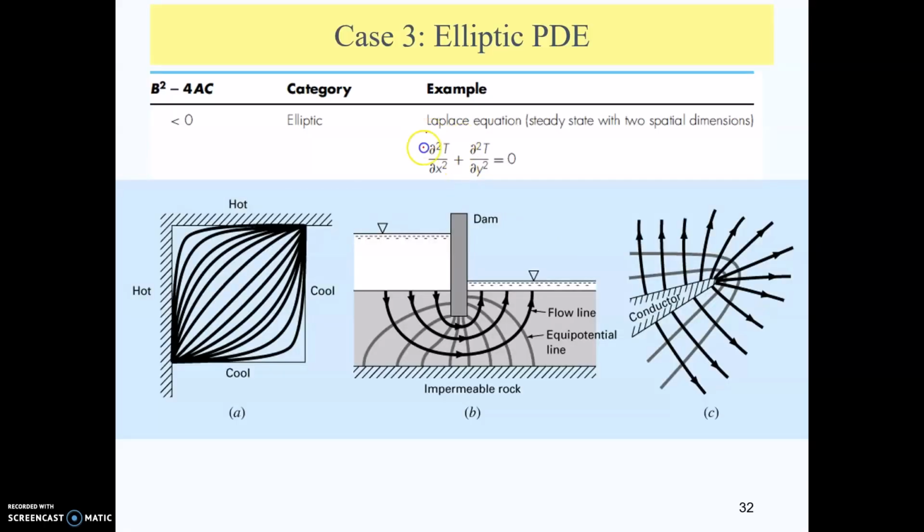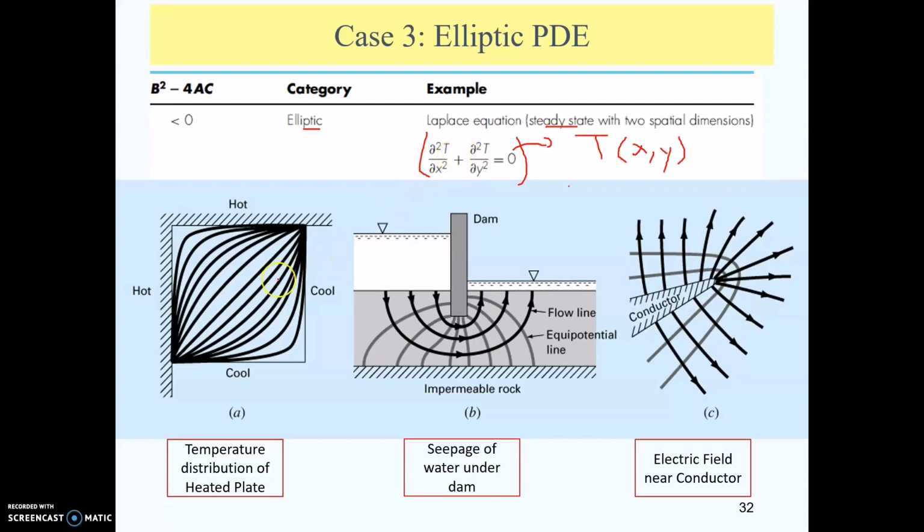In the last case, we will learn how to solve the Laplace equation, which is an elliptic PDE. The physical quantity that we are interested in here is T, which changes with respect to x and y location. This physical quantity is steady state and remains constant with respect to time. We can use this PDE to model several engineering applications here, where you can see the temperature distribution on this plate due to the boundary condition here will be steady state. So you want to find the temperature change with respect to x and y location.